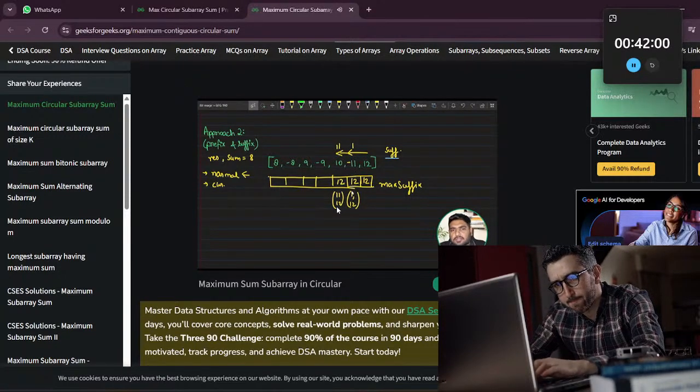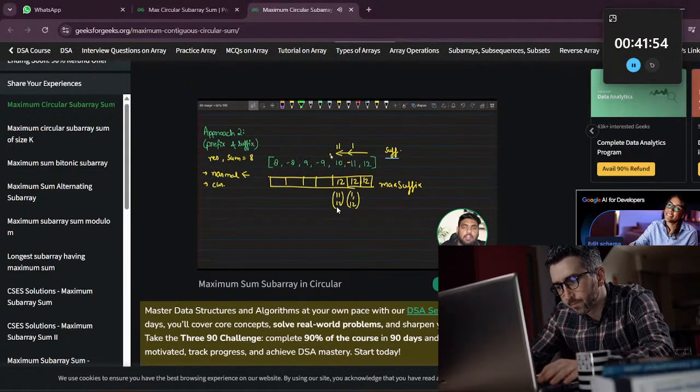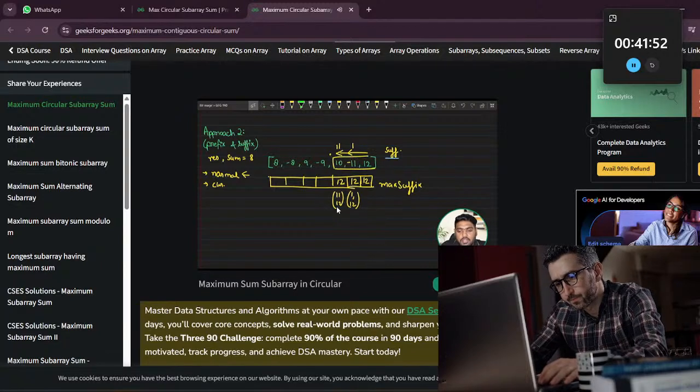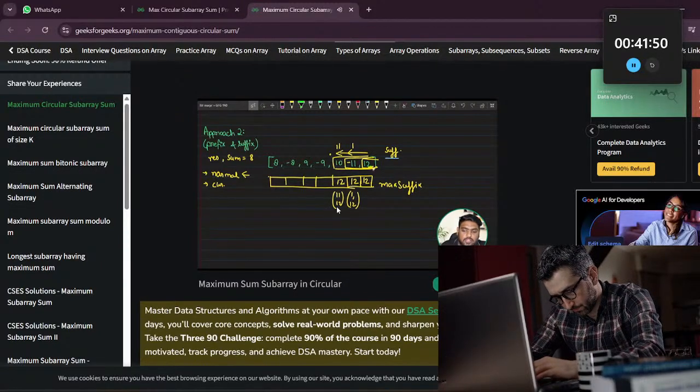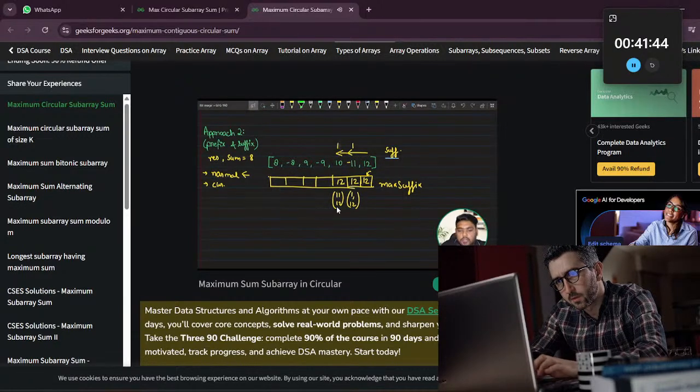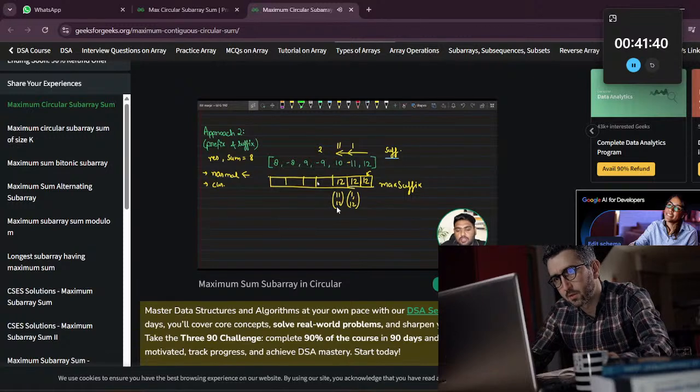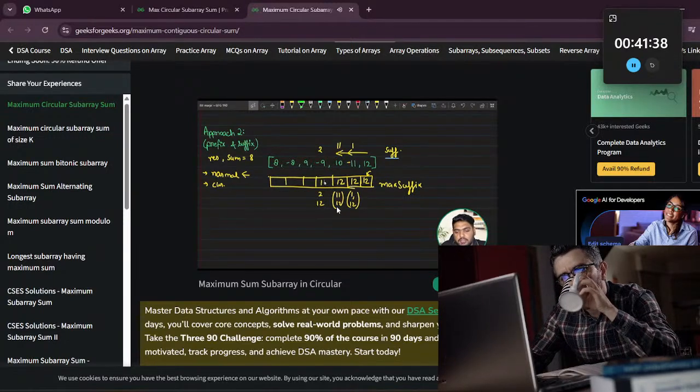What is this signifying actually? It is saying that from this point onwards, which subarray would you choose that has the maximum sum. For every turn, whichever you choose, the value 12 that you have is going to be the maximum sum. Let's keep on making the suffix array. So far the value was 11, so 11, negative 9. Now what do we have? We have 2 here. Which is bigger, 2 or 12? 12 is bigger, so 12 would be written here.